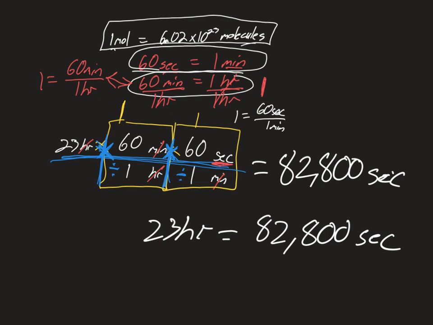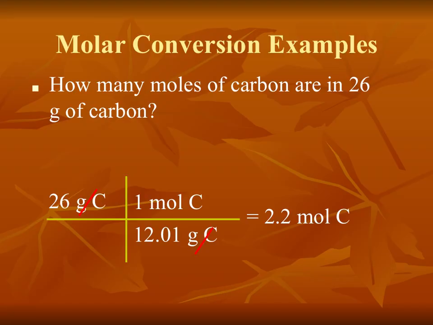I say that because we now need to go back and do this with things that are moles, okay? So now that I know how to use the railroad tracks method, I can use it to figure out a lot of things with moles, and this is that stoichiometry that comes into play. Notice my railroad tracks that are down here, and notice this type of question: how many moles of carbon are in 26 grams of carbon?